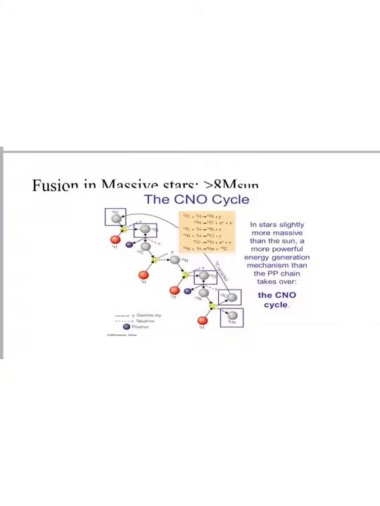And massive stars follow a different cycle. We call this the CNO for carbon, nitrogen, oxygen cycle, whereas in sun-like stars, it's the proton-to-proton chain. It's a cyclical pattern within more massive stars. So more massive stars, mass is correlated with temperature. So more massive stars have a higher temperature.